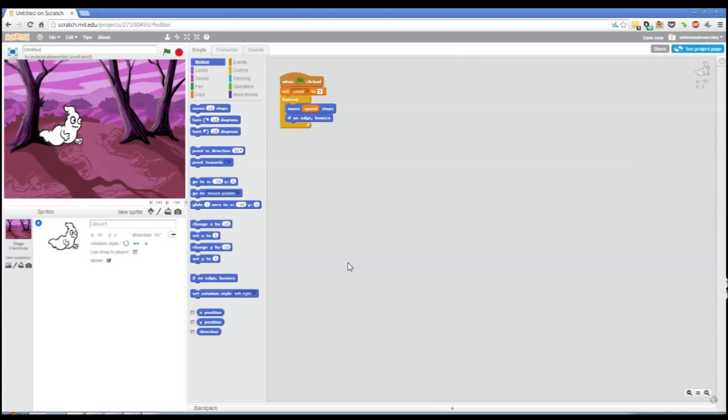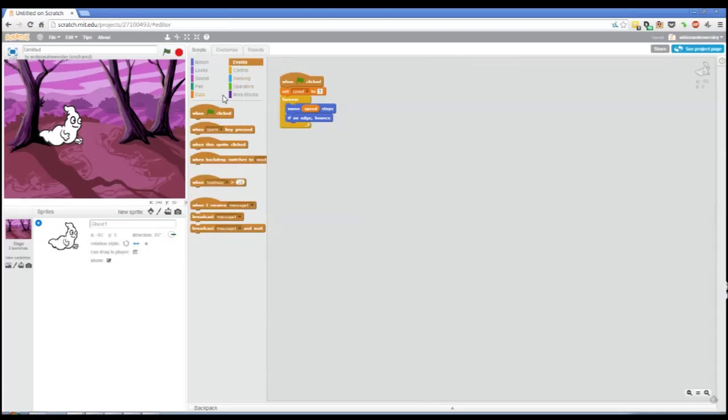We need to add some other bits. So, what do we want to do now? Well, for Whack-A-Mole, our characters tend to disappear and appear. And at the minute, our ghost doesn't do that. He's always visible. So we're going to try and make him hide. Now, to do that, we need to add another script for the ghost. And that's okay, because we can have multiple scripts on the ghost.